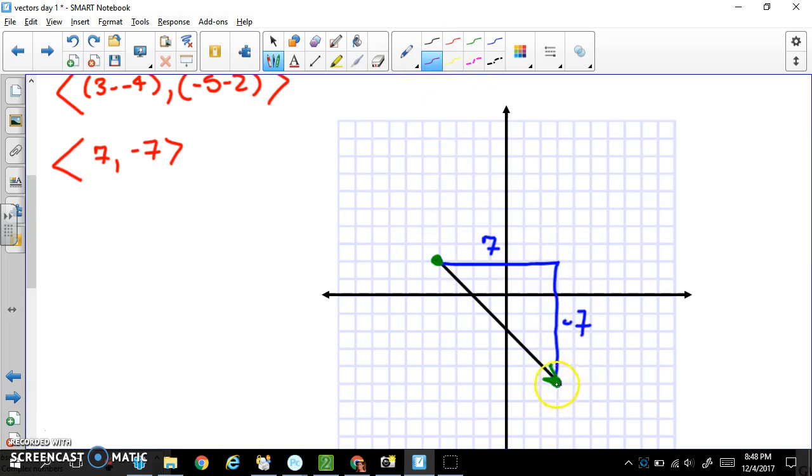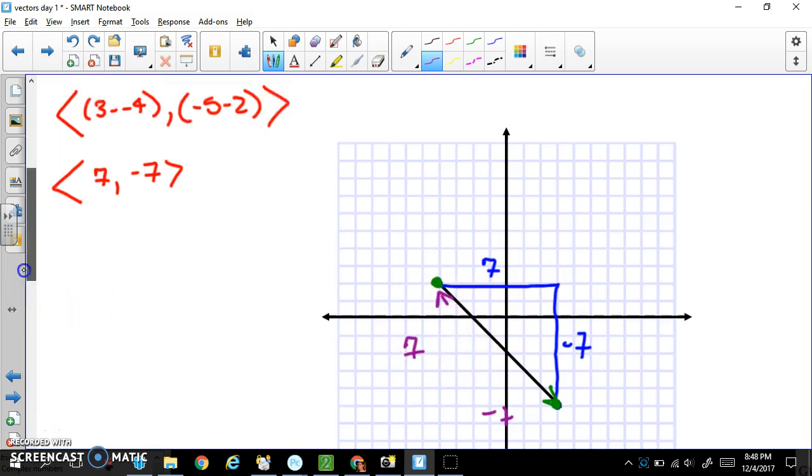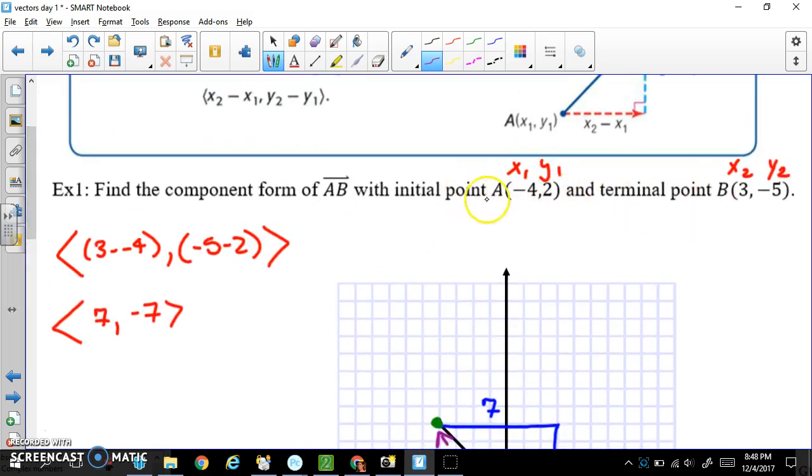If I went the other way, if I started here and I went up, well, obviously I just said I'm going up, so that means I'm going to be going vertically positive. So that means I'm going to go left 7 and up 7. So that means that I would have negative 7 and positive 7 here. So that's why it's important I go in the correct direction and I use the terminal point and the initial point correctly. If I was to take this instead and call this x2, y2, and this x1 and this y1, then that's where I would get negative 7 and 7, which would be wrong.